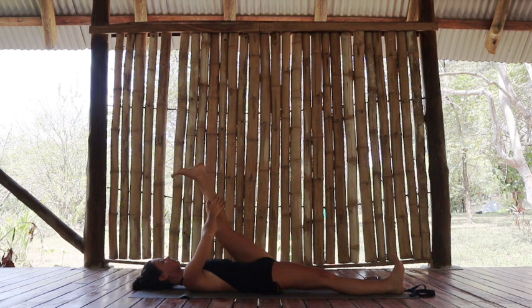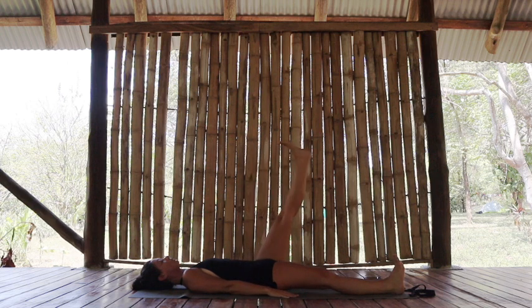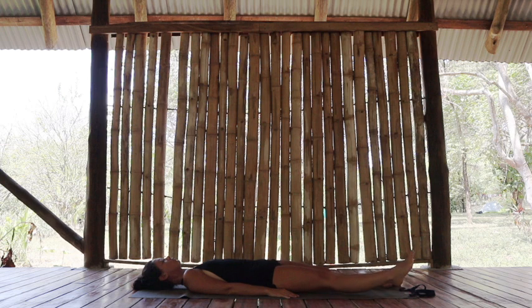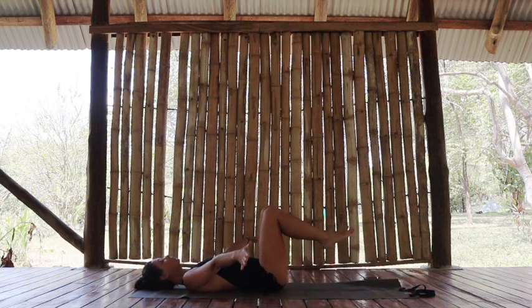We'll slowly lower the leg all the way back down to the earth, keeping the belly engaged and the back of the neck long. On your next inhale, extend the arms overhead again, point the toes. Exhale, bringing both knees into the chest.